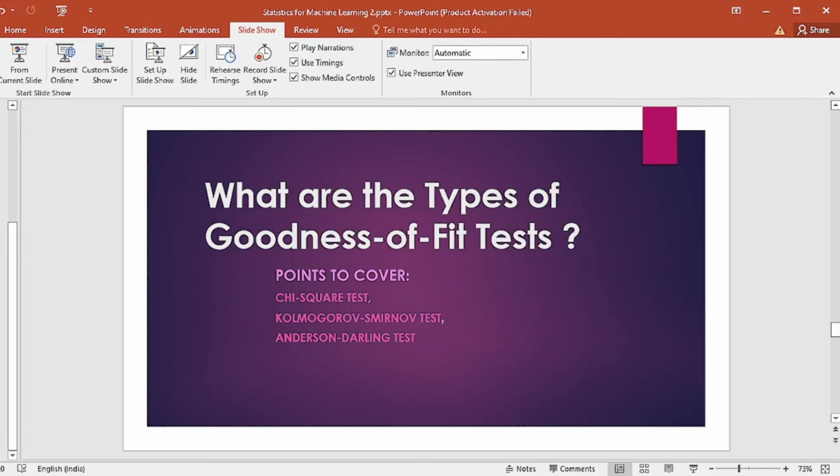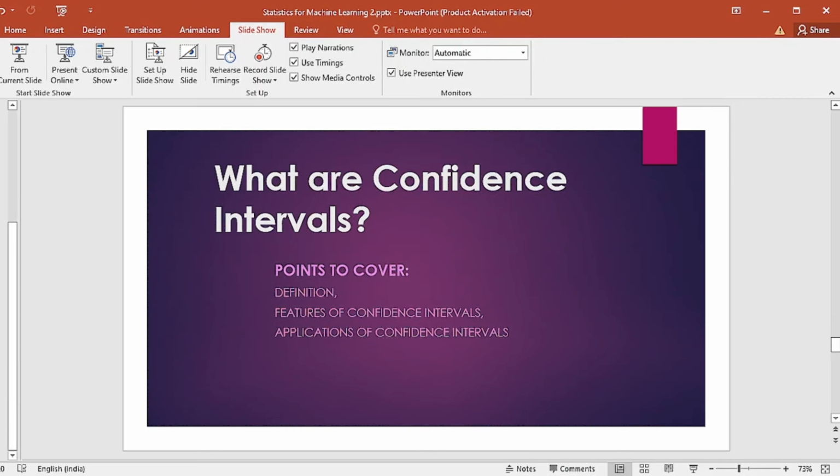So the next question is confidence interval. The confidence interval is a range of values that is likely to contain the true population parameter, such as the population mean or proportion, based on a sample from that population and a specified level of confidence. For example, if we calculate a 95% confidence level for the mean test scores of students, it means that we are 95% confident that the true population mean lies within that interval.